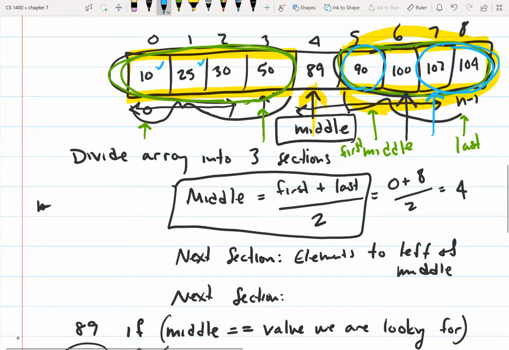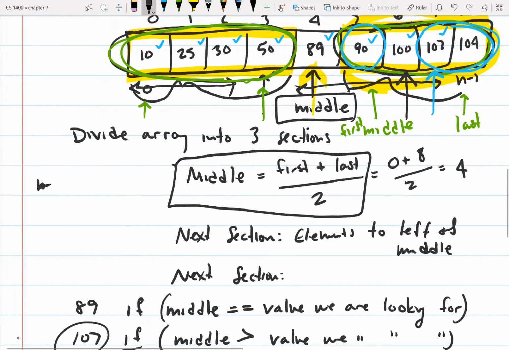So 1, 2, 3, 4, 5, 6, 7. It would have taken 8 iterations to find our match with the linear search. With the binary search, it took 3. So the binary search can really cut down your search time. The problem with it is your array needs to be in order.